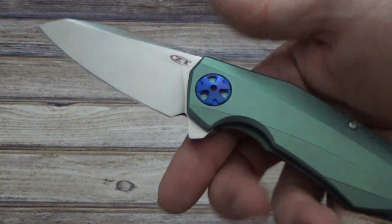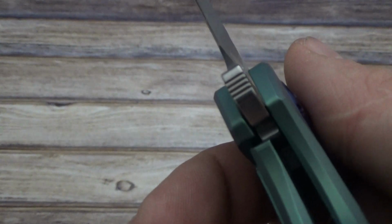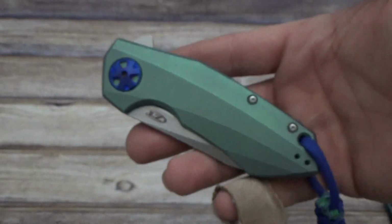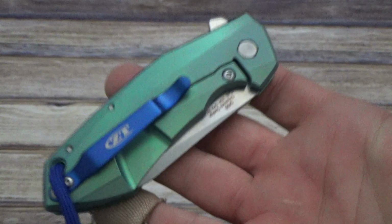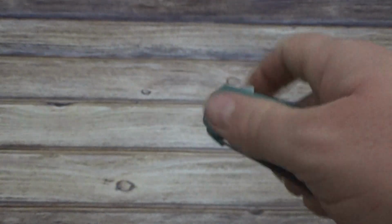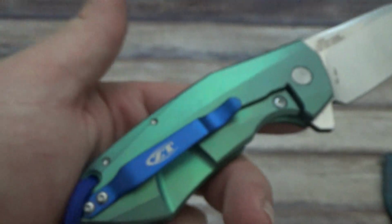Of course, you've got another lanyard on this one. You're about 30 to 40% lockup on it. Definitely a good quality knife, a little bit heavier. They didn't do any milling on the inside of this one, so you've got two serious slabs of titanium there. When I say milling, sometimes they'll mill out the inside of that titanium to drop some of the weight. They haven't done that on this model.